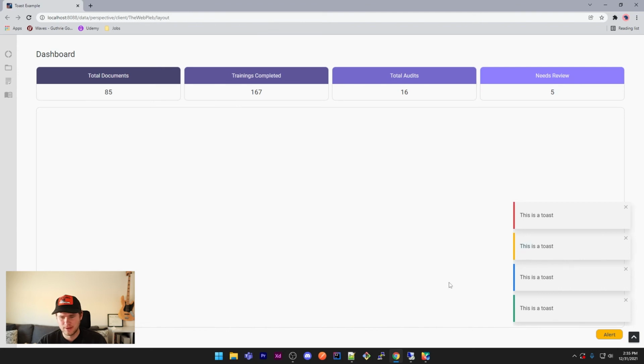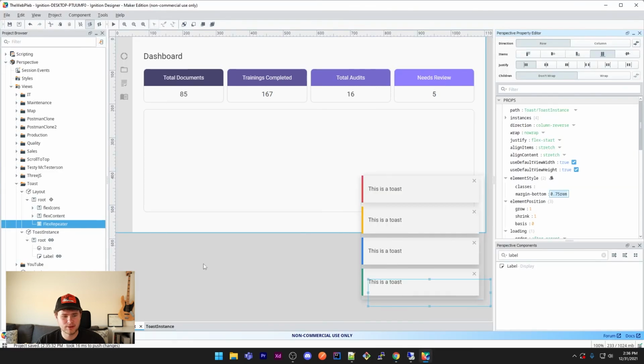Okay, I just want to get the idea across that you can do this without using a custom component. We're almost done. We have a few more things we need to do, which I believe are important things. The two things I can think of right now are to trigger them, or to add a toast here, add an instance, and also to remove one. So let's work on removing an instance first.